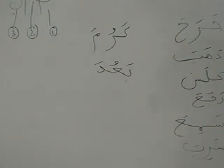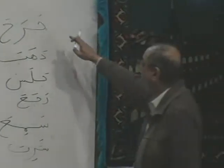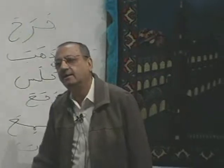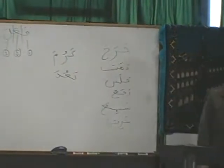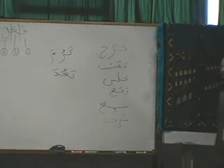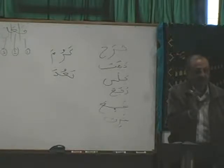Now, if you were to observe this, you will find something. And I told you last time that fa kalima in all of them has a fatah. And the lam kalima, all of them has a fatah. So that is the rule. All the verbs, in the root form, fa kalima will always, always have a fatah. And lam kalima will always, always have a fatah.